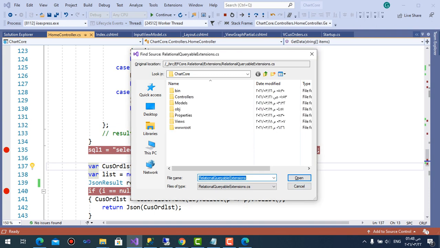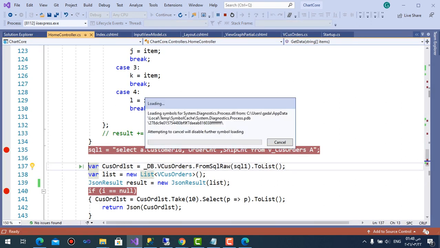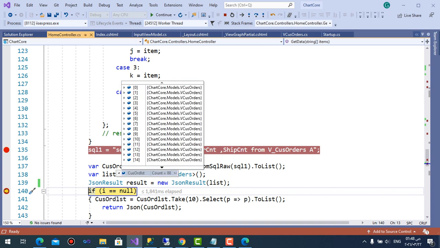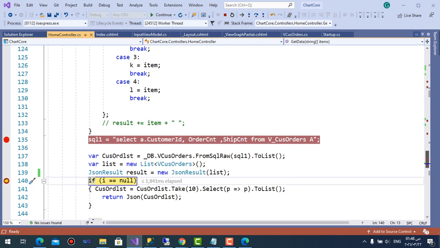Sorry for that. This is because I pressed F11. If we see the list here, this is the new list, but the customer orders list should contain the records we retrieved from the view, which I think are 88. Of course, we can't display all 88.